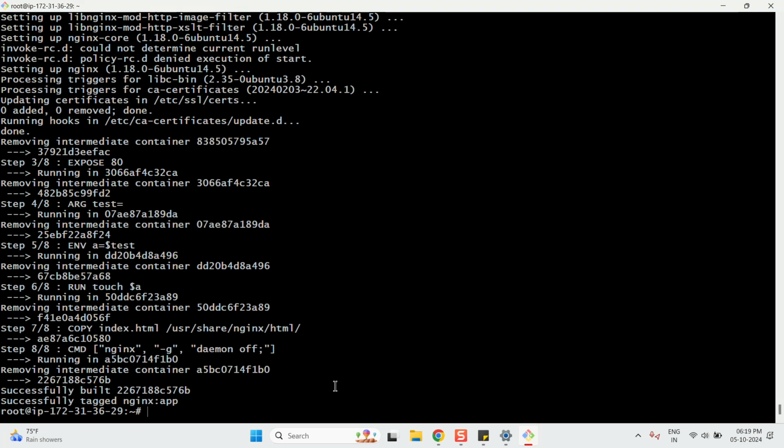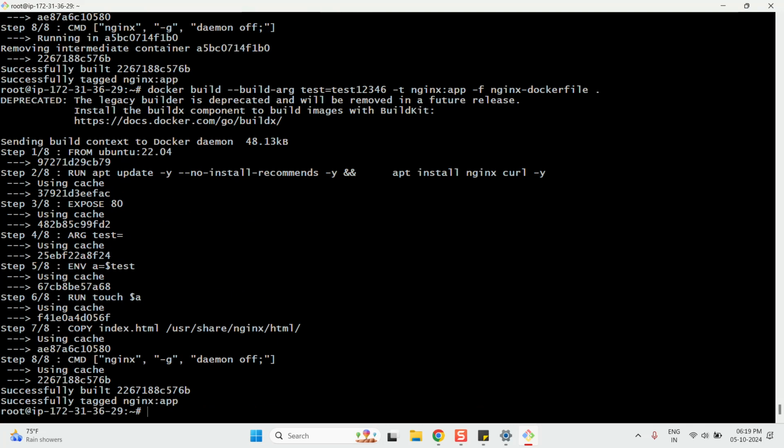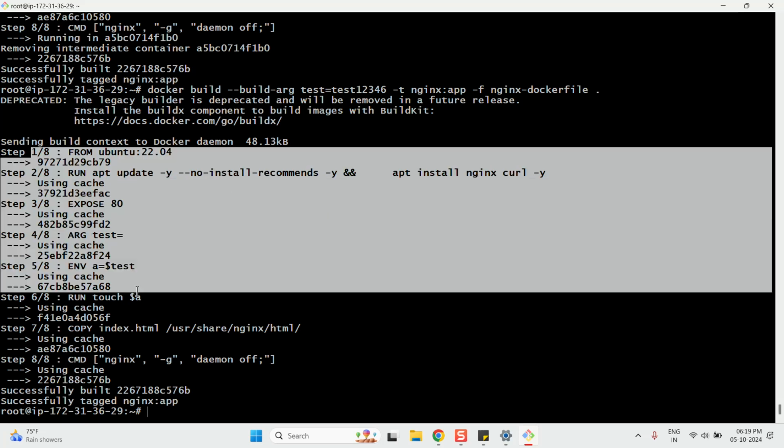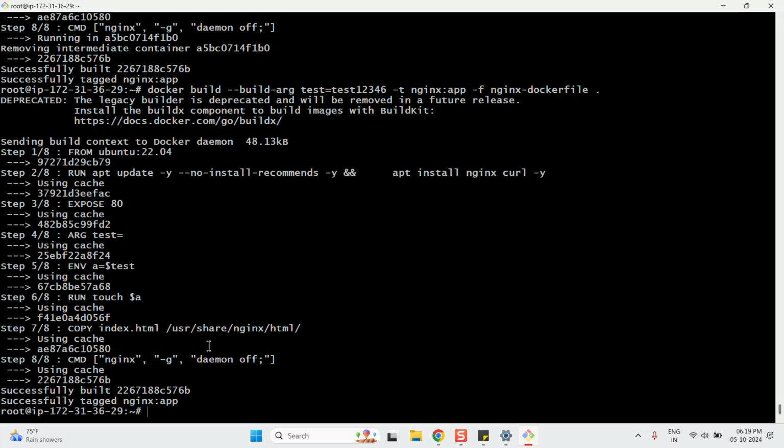I mean, what is cache and how this works based on the Docker file, based on the content or data we change. Let's say I'll execute, all is there. See, all okay. Let's say you got a scenario. I don't want the Docker file to use cache at all. Every time I build, it should build from scratch only. It's not required, but let's say you have a scenario like that. What to do then? I don't want to use cache at all.